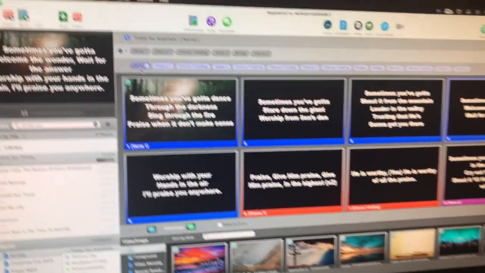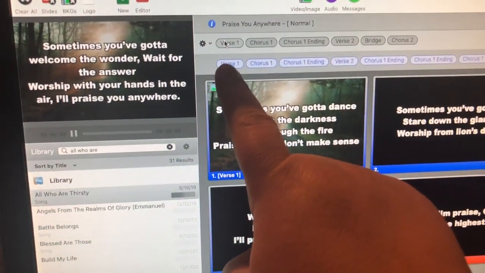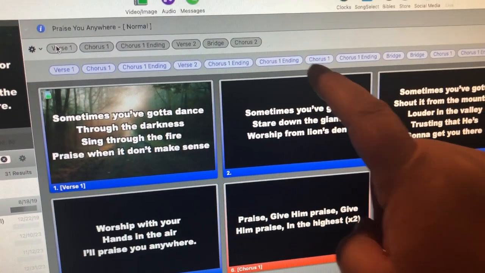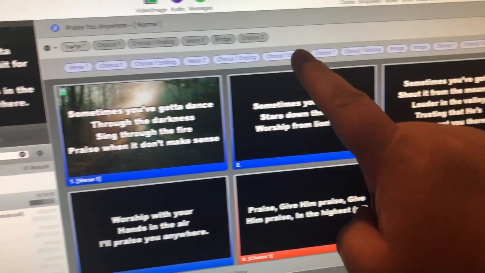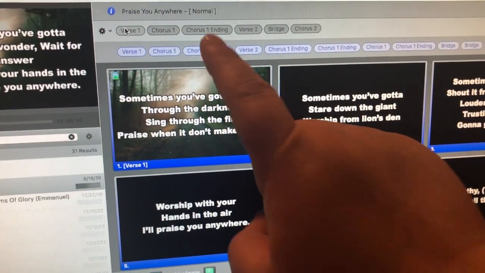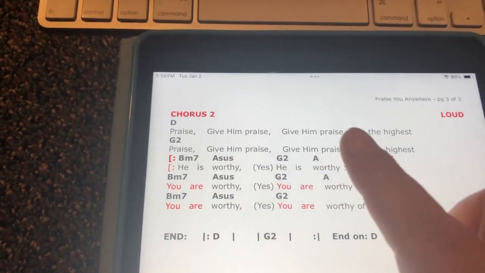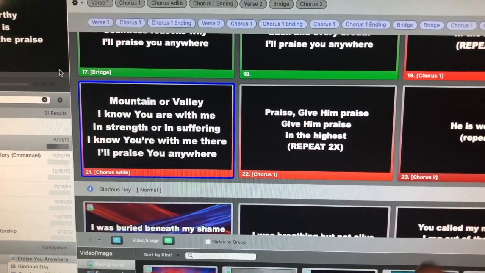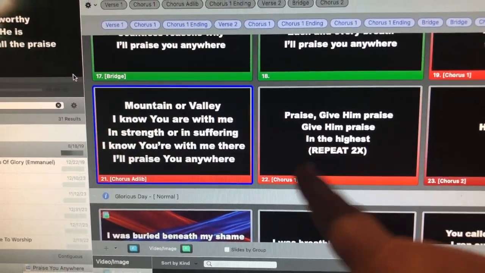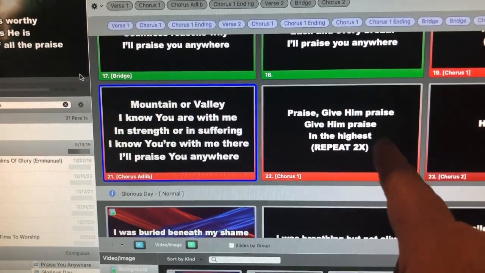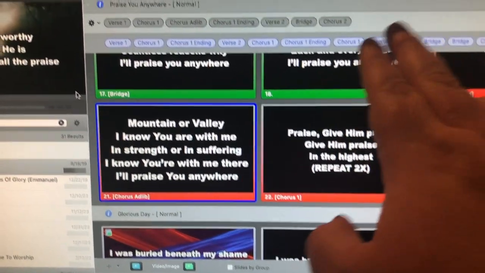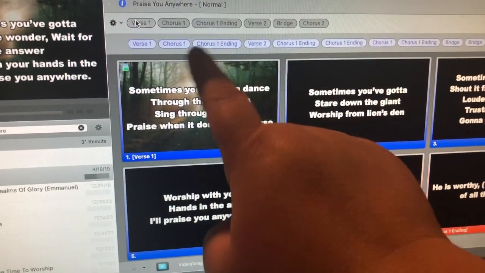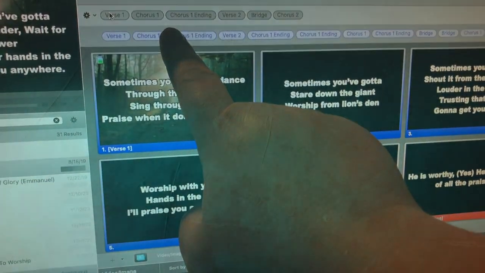So for instance, we have verse 1 here, and we have chorus 1 here, but then we do chorus 1 again here, and then we do chorus 1 again here. And the only reason we created a chorus 1 ending, chorus 2, praise, give him praise in the highest, so we come up here, is that's the same as chorus 1. So instead of just making a whole other part, we're just using chorus 1. So that's why we have the chorus 1 and chorus 1 ending. So we can just keep using that same thing and not have even more bubbles than we already do. Otherwise, we would have just made chorus 1 and the chorus 1 ending all one thing together.